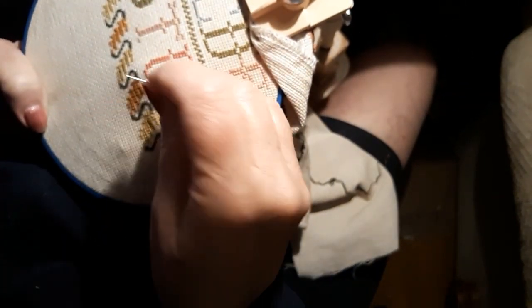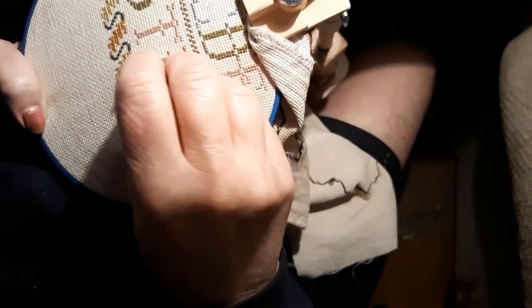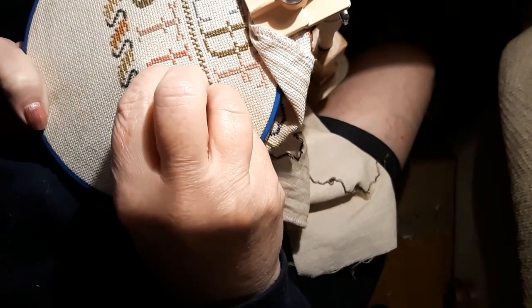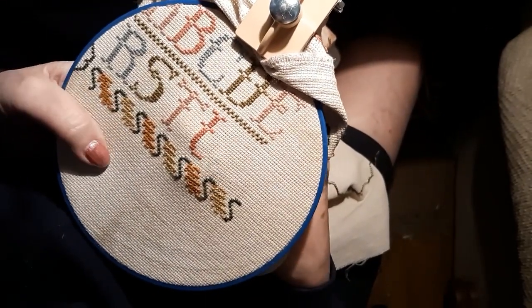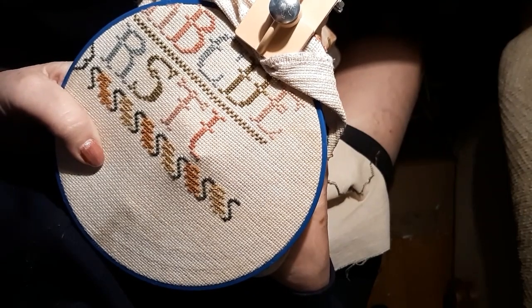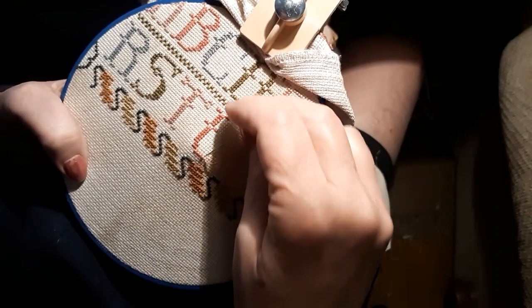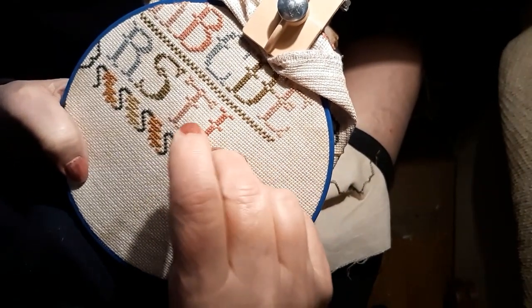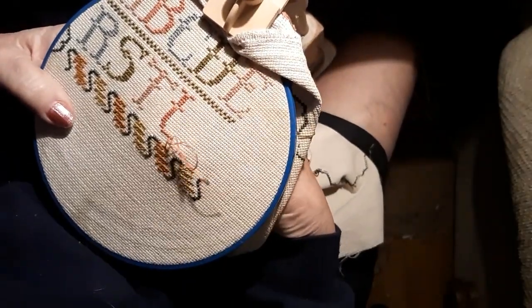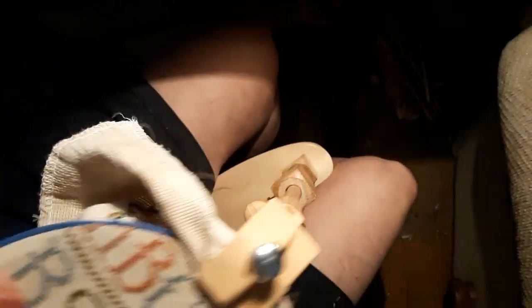I may just change the color totally and go with something else, maybe that I can get from Picture This Plus. I haven't settled on a color. I just know that something's got to give here, and I think the 16 count with the thread is too tight on top of everything else. Make sure I'm doing it right. Alright, we're going to get rid of this thread. Hang on, guys. Ugh. Gotta move back.